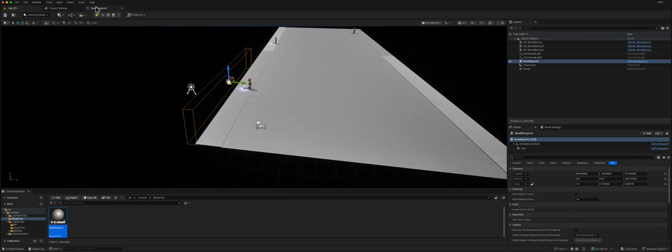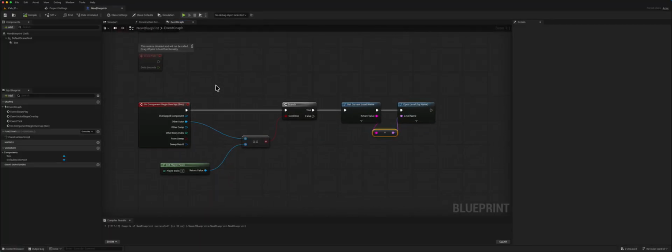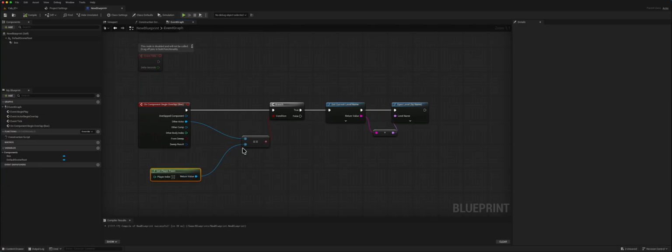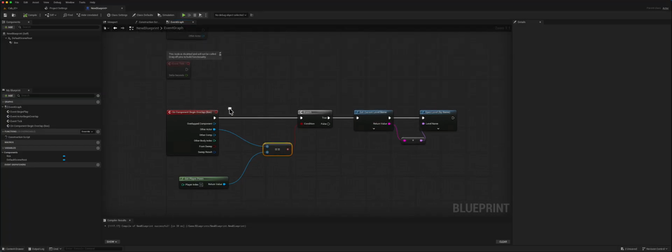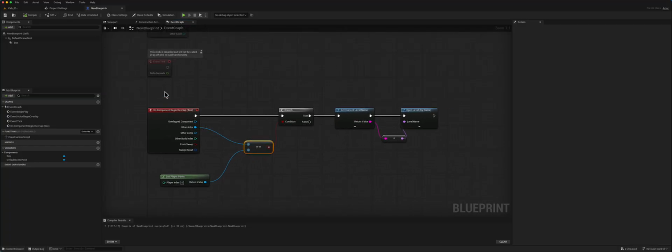Over here in our blueprints class, I created a new blueprint. We're going to name this properly though. We added an On Component Overlap node. We got the current level name, and then we opened the same level. What we're doing is checking the player pawn, which we set up in a previous tutorial, which is our cab. We're checking if our cab is the same as the other actor that we're overlapping with, and then we use a branch node to check whether that's true or false. So, are these two things the same? We get the current level and then we open the level. This will probably make sense because we're going to do this all over again right now, so let's go ahead and do that.